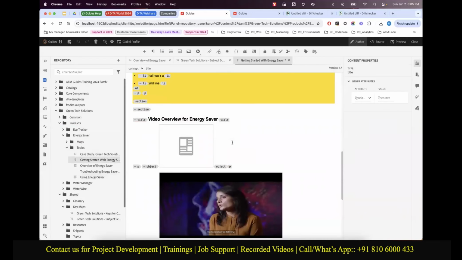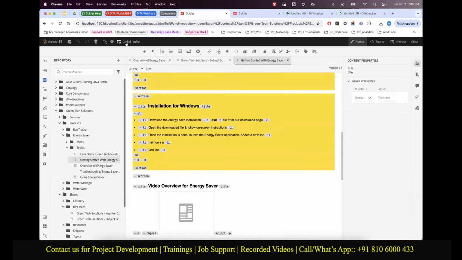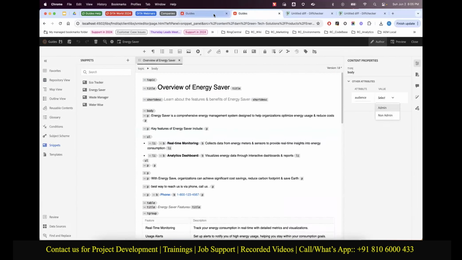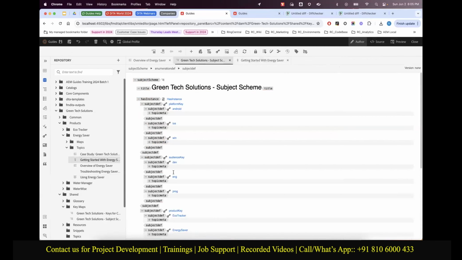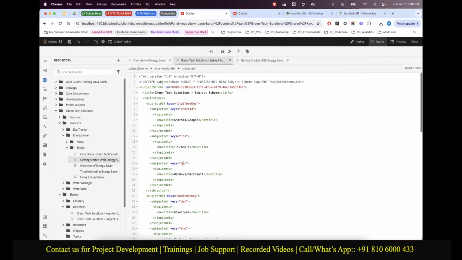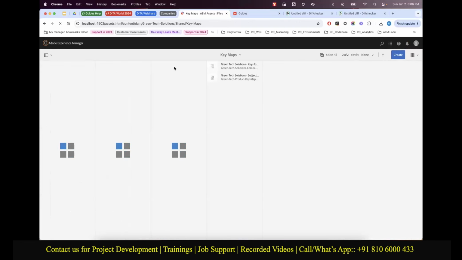Okay. So last week when we were trying to do a conditional output, it was running into issues, right? Let's do the same. I'm in global profile. Now, since we're talking about subject schemes, I'm not trying to control my attributes from the folder profiles. I'm trying to control it from the subject scheme. So if you see my subject scheme, I have three different platforms, right, Android, iOS, and Windows. Oh, my bad.